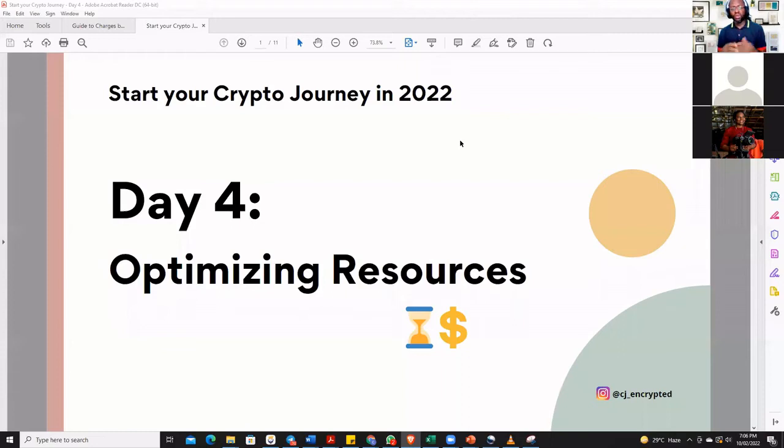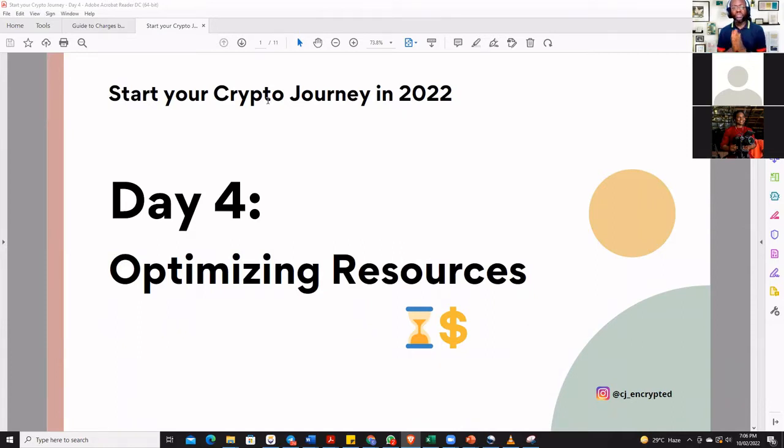We've been going through this journey, explaining what digital currencies are, where you can get them, how you can keep them safe, the tools that we use in this space. And yesterday, we spent time talking about something important, but I'll get to that when we're going through the recap.